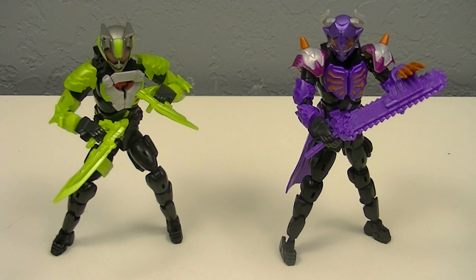And the way this series has been lined up is that they spread out the releases well enough so that you don't have to worry about these kind of pricey figure sets coming out in rapid succession. So, if you're following along with the series, you should be able to pick these up pretty easily. And really, the more you have, the more you can do with these figures. Not to mention the fact that we have this incredibly high level of articulation despite the gimmick. So this is definitely a figure series I'd recommend following along with.